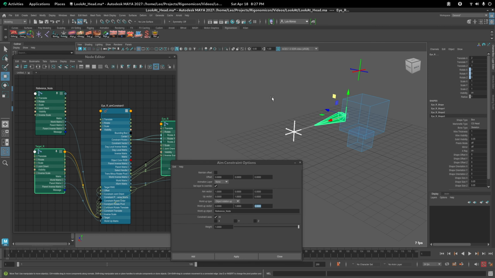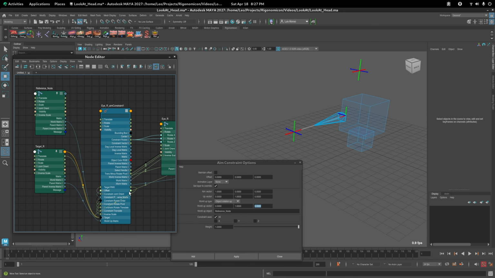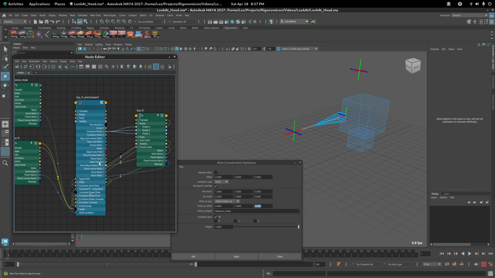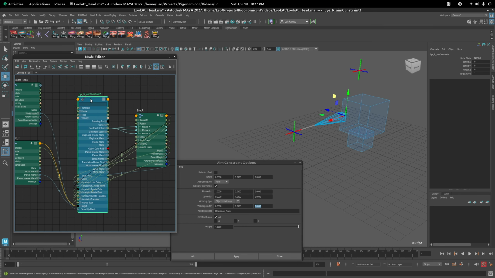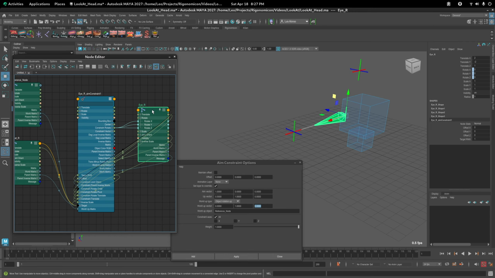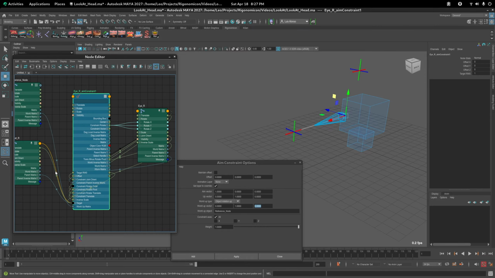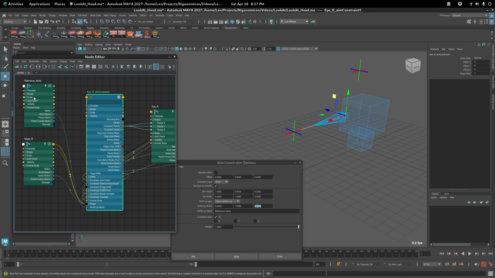It's created the constraint again. It's correctly doing the split. You're going to notice that for the most part, this is the only output from the constraint from Maya. It's built in, so you can get this on any machine and it'll work. But you can see all the things that it's connecting here. It's trying to get a lot of information. These are all inputs because they're on this side. And the object that you're affecting with rotation is pushing a lot of data onto this side to be able to do the math for this. It's not just grabbing some of the information from the target and the reference node. There's some information, but not a lot.